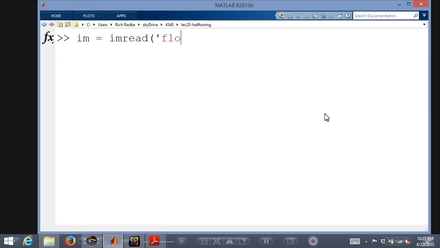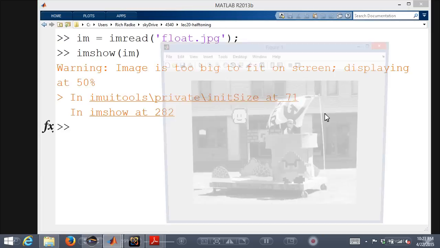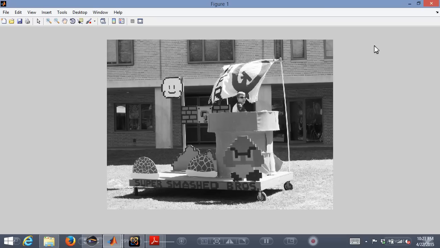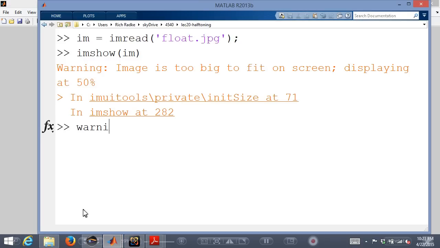Here's the image I'm going to be using throughout this lecture. So here's a picture that has definitely got a bunch of shades of gray in it. And so what I could do is simply threshold this image and see what I get.